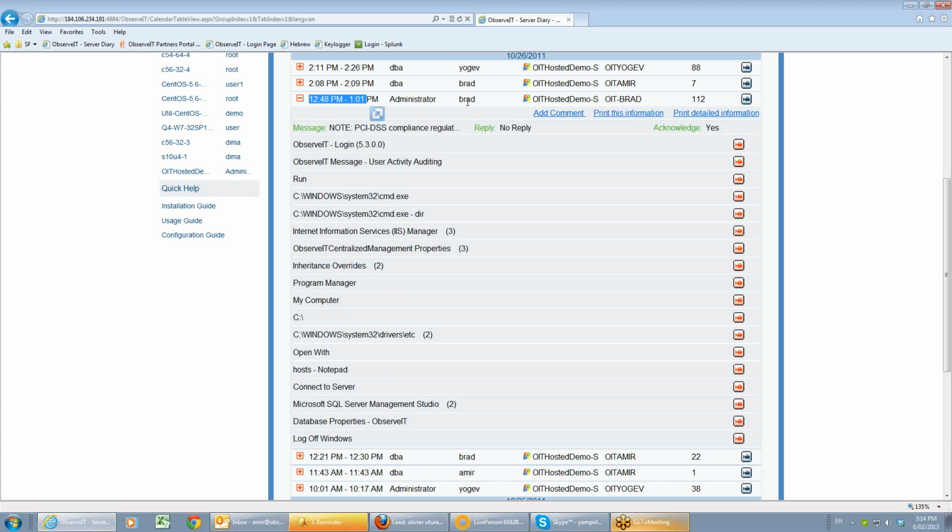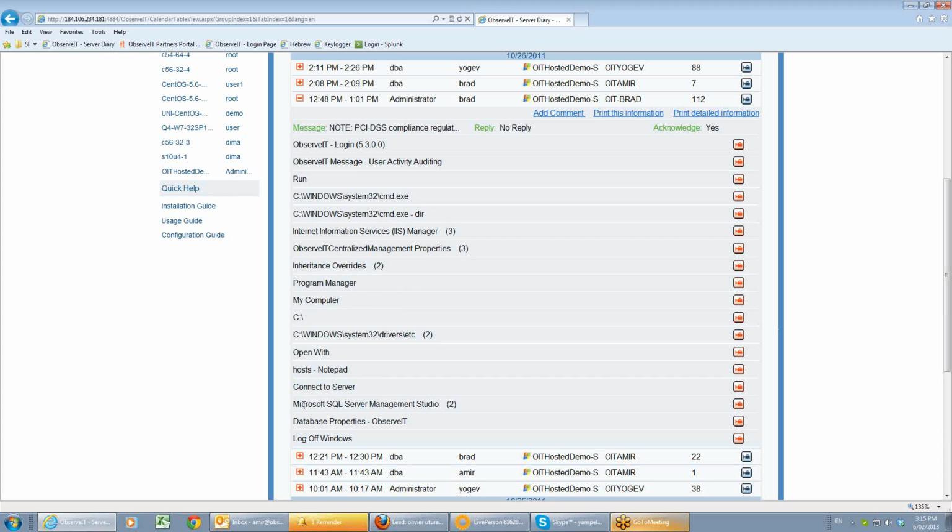I can see that user Brad, who actually logged on as administrator at that time, logged on to this Windows server from his desktop, and what I can see now is that after Brad logged on, he went to the user activity auditing, and then he ran a command line, and then he ran a dir command, then he went to the IIS manager, and then he went to the program manager, to my computer, went to the etc folder and the host file using Notepad.